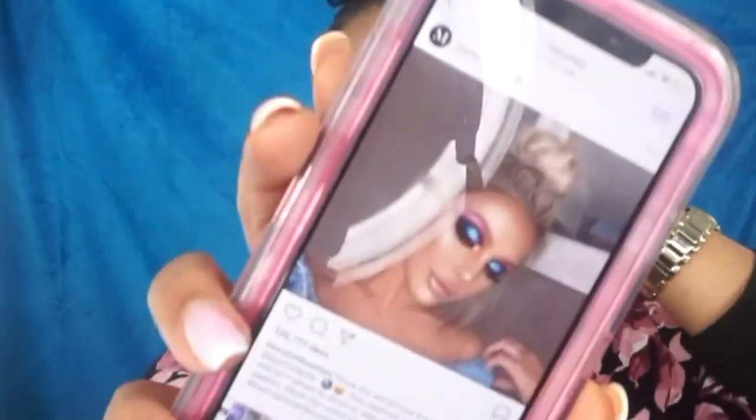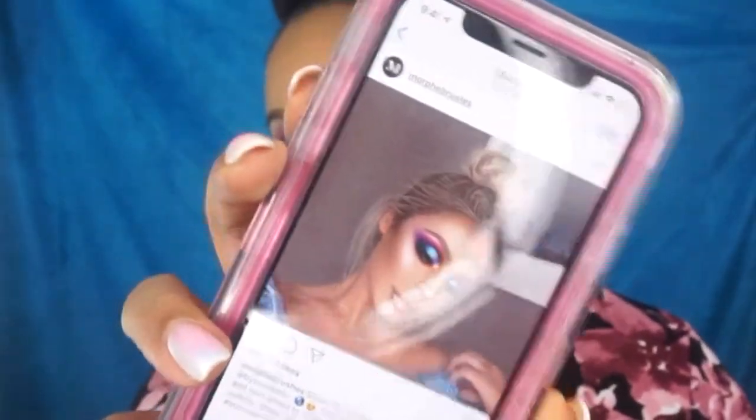Oh, okay. That's what we're going for? Oh, okay. So this is the look. It was featured on Morphe Brushes and her Instagram handle is by Brookel. It is gorgeous, gorgeous, gorgeous. Mine kind of went left a little bit, but I do still like the way that it came out.